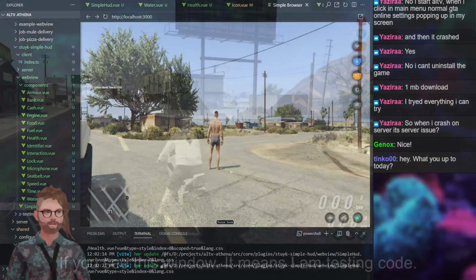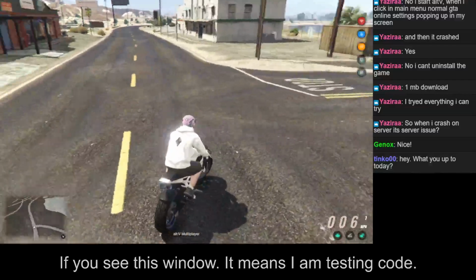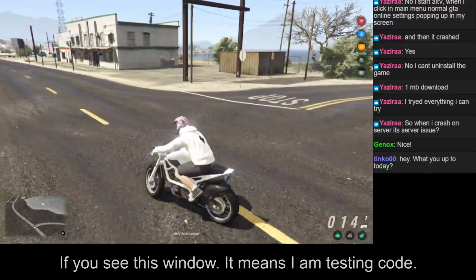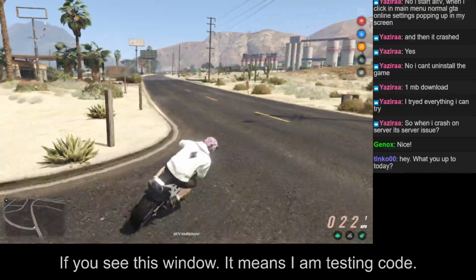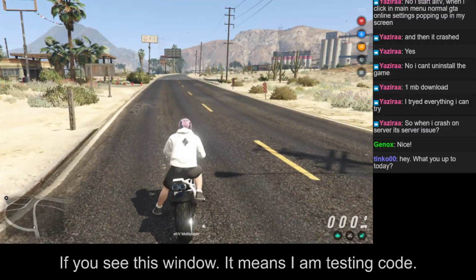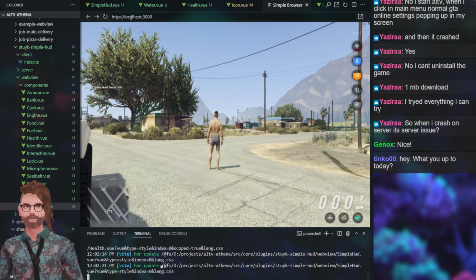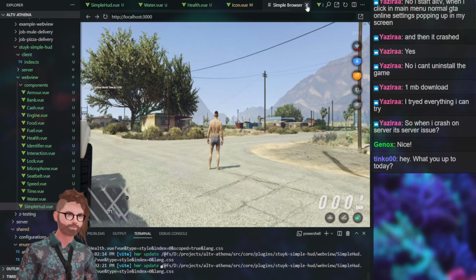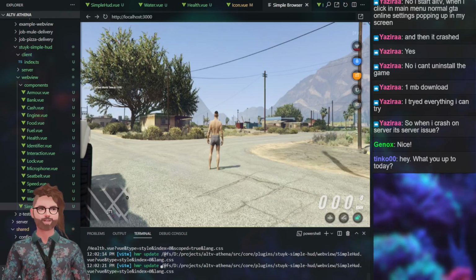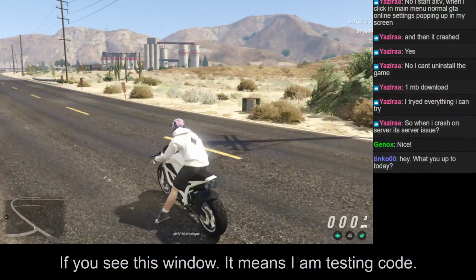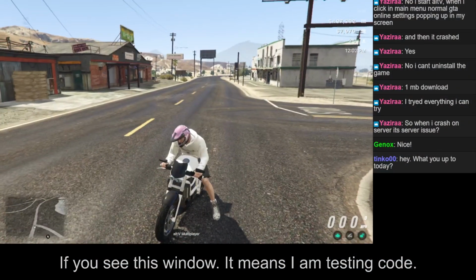Yeah, I think that'll work. Okay. So that's all in there. And now we have the HUD, I think, as ready as it can be for now. And everything's updated correctly.